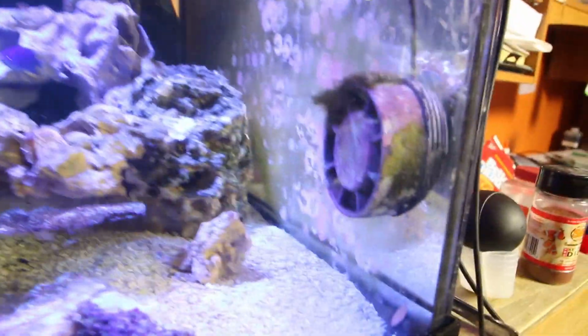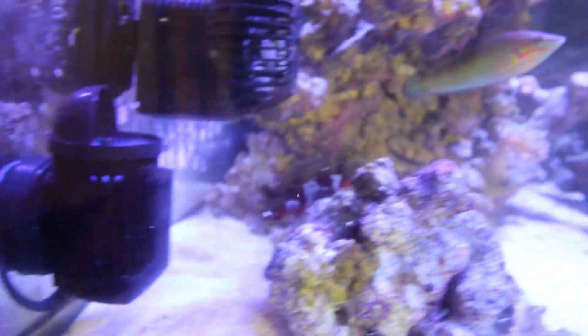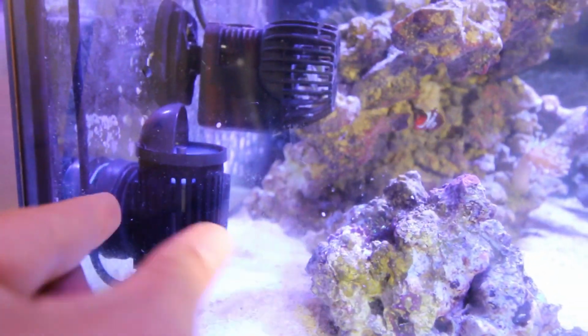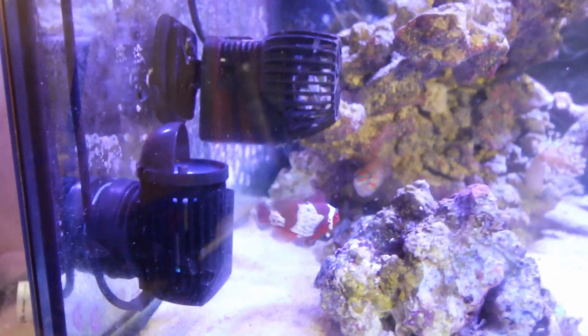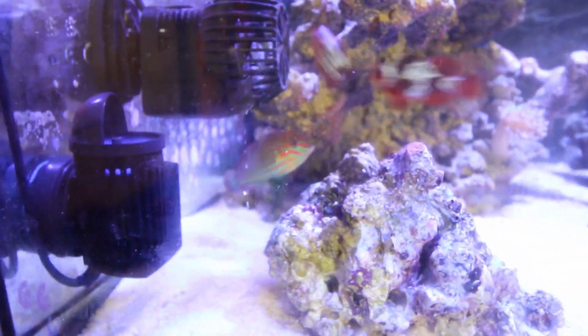If I were to put it over on the right hand side where the reef flakes are, I bet I could get that even closer or do more power. So that's actually really cool since that is the back. You get a little bit more draw from these sides instead of from the back or anything like that. So that's pretty neat. So another thing to keep in mind of what you can do with this.